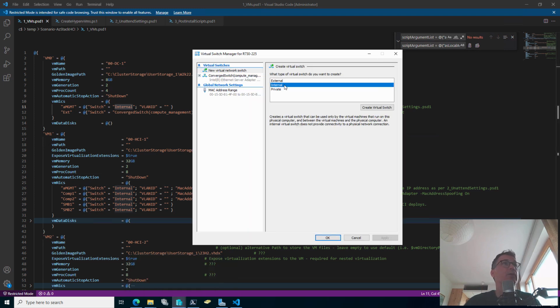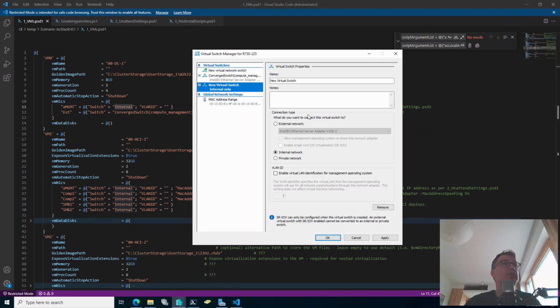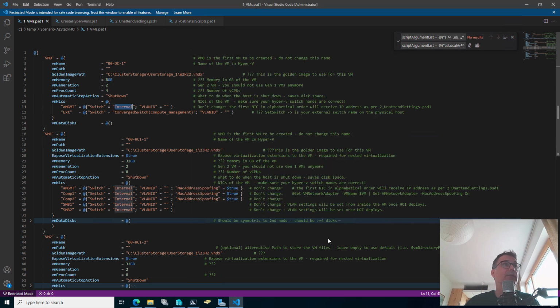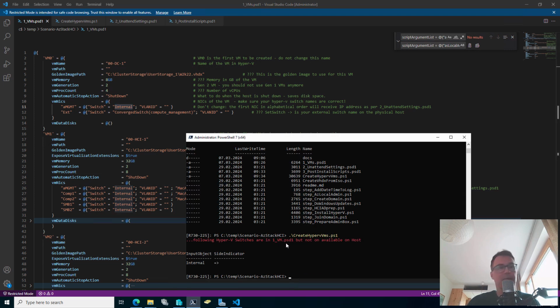So let's just repeat that one. Create virtual switch internal, give it the name internal. And these settings, as it is an internal network, that's okay. Just hit apply and then okay. Good. Now let's try again.